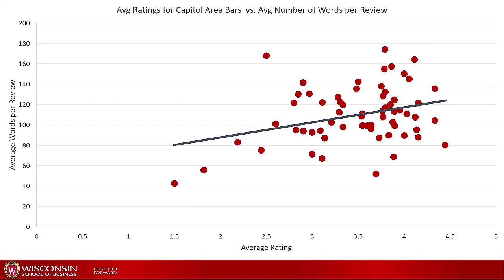So in our case, it seems that the slope has a moderate magnitude and that the correlation is positive. The slope is going upward to the right. That means that, on average, when there are more words per review, we expect to see a slightly higher average rating. I say on average here, and this is important because this is not always true. There are several examples with high ratings and shorter reviews.